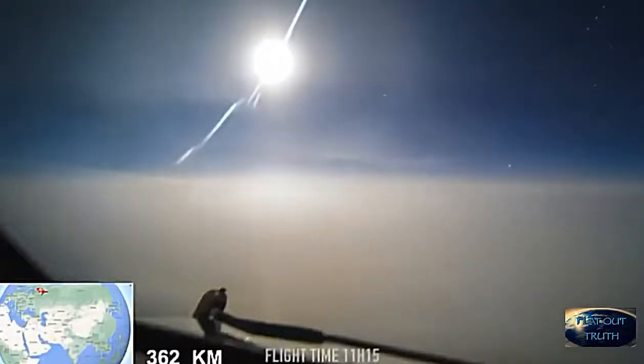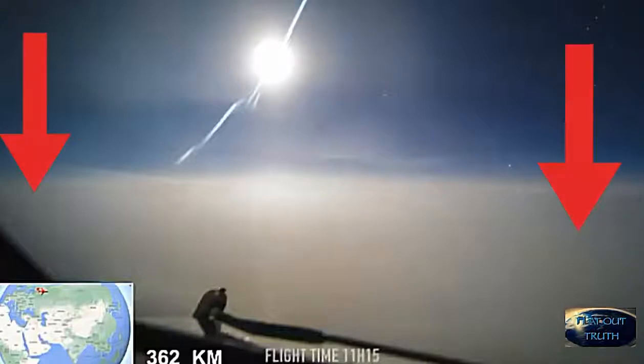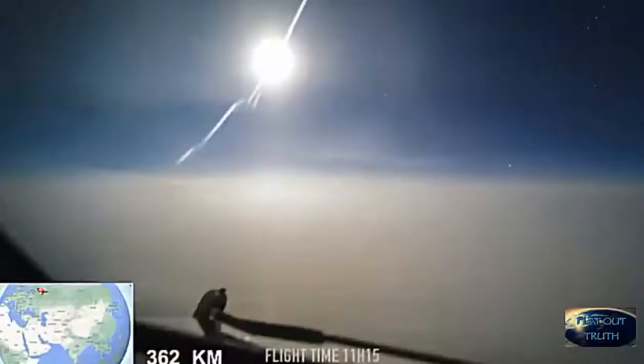Now notice here going east, we have the same thing going on with the sun coming at us. See the hot spot underneath it on the clouds? And then see the darkness over here and over here? Look familiar? That's because it works the same way even with the sun coming at you from the east.